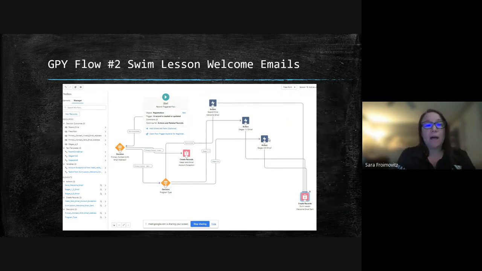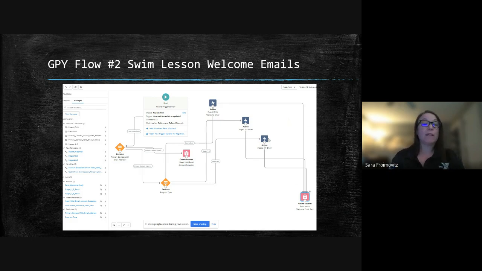Great. So the first thing that happens is there's a decision. I always recommend, if you are writing a flow, to email members at a decision if they do not have a valid email address on file. Add a step to create an account exception on their account. So the first stop is if the primary does not have a valid email, there's going to be an account exception created on the account asking for a valid email.